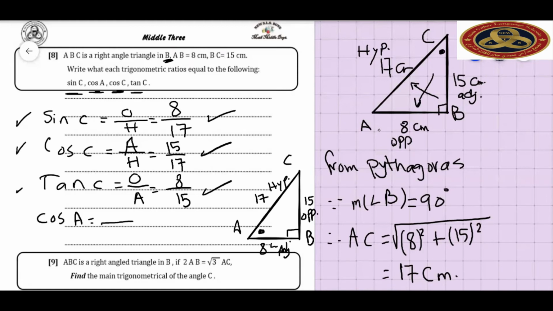Right? So how do we get cosine A? Who can tell me the ratio of cosine? Yes, adjacent over hypotenuse. What is the adjacent of angle A? Excellent, which is 8. And where is the hypotenuse? The hypotenuse is fixed, which is 17. You have to check. This one in the simplest form? Yes, so you are right. Okay? You understand? This is our lesson today to get the ratios sine, cosine and tan.